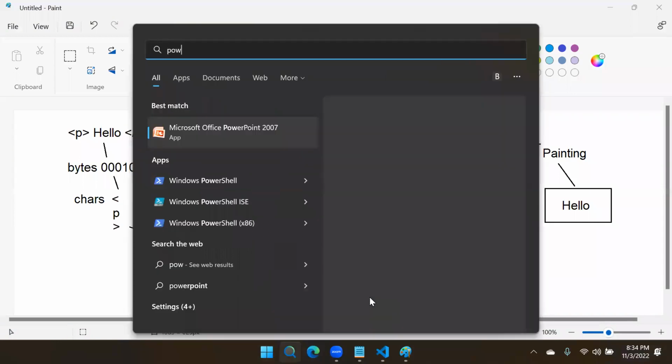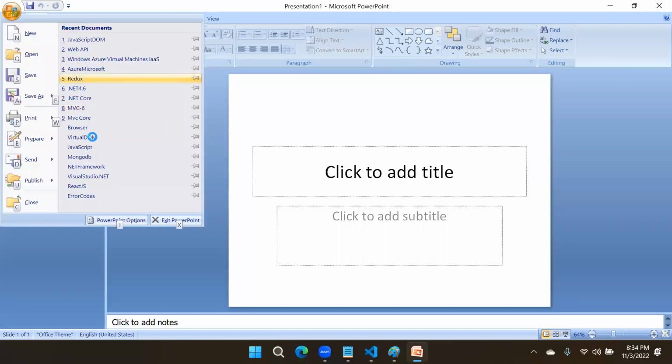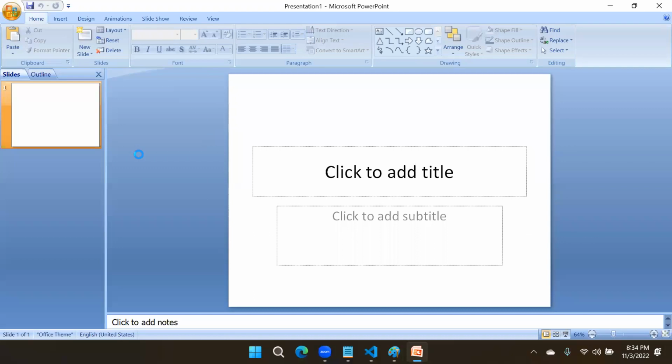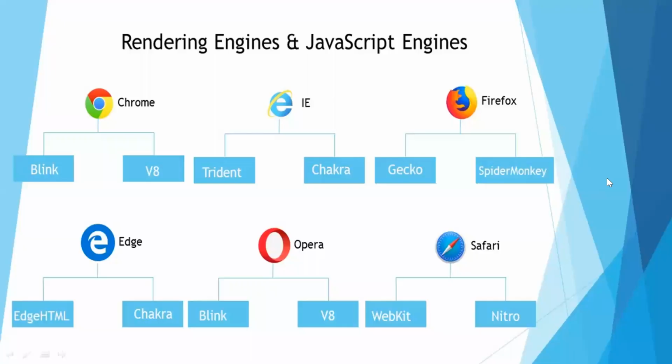Let's see one small browser architecture I will show you here. This is the basic browser architecture. This is the browser engines. I hope you know every browser has an engine.